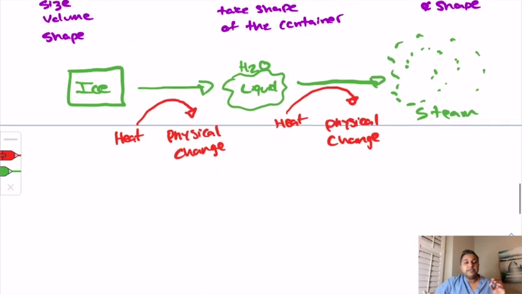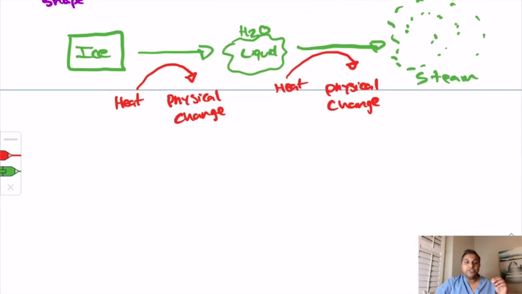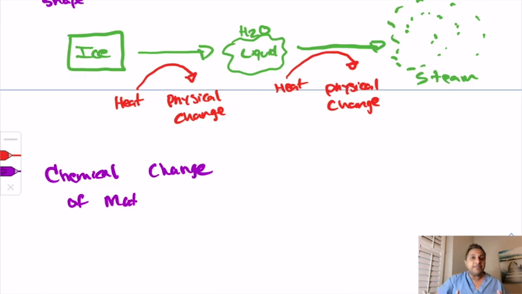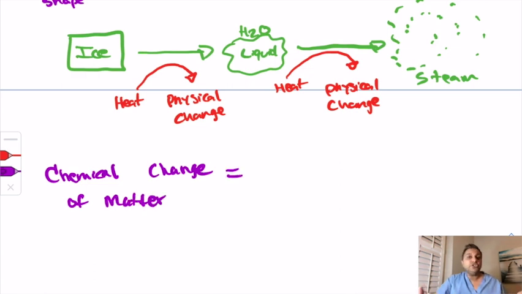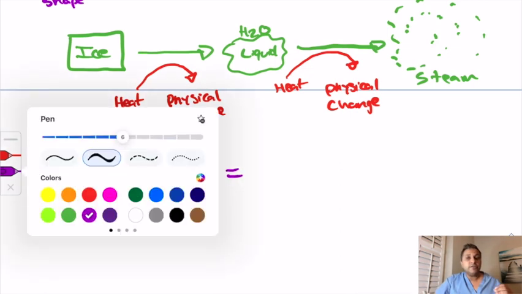So when water freezes, it becomes ice. And then when ice changes into liquid or gas, it is a physical change that ends up happening via heat. However, it doesn't change the properties of the substance. If I was going to take liquid and then freeze it, it would become ice again. So it's not really changing. So the physical change does not really change the substance.